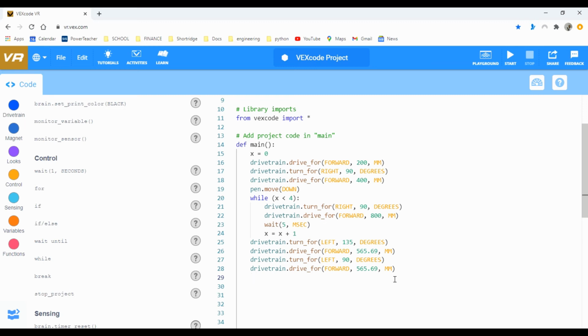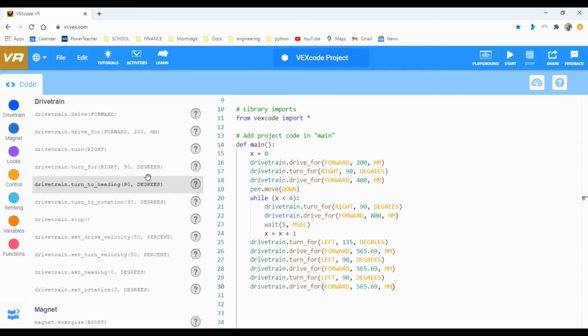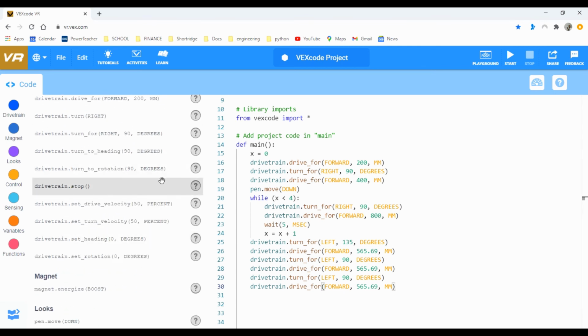All right, so we're going to be doing some more turning and driving. So I'm just going to hit Control C there, hit Control V. Now I'm going to be at the corner of the house. So this one, actually, I could have it turn, but they've got a command up here. Turn to rotation.